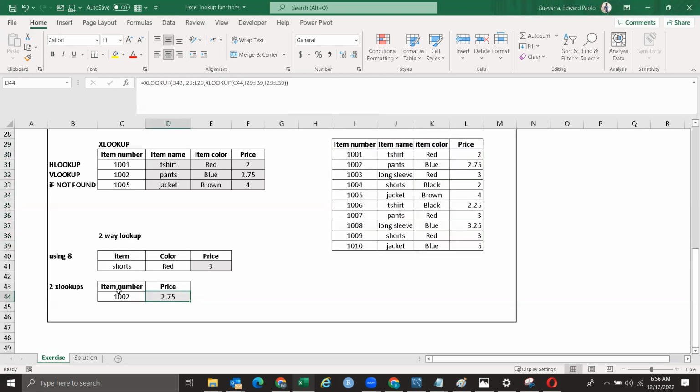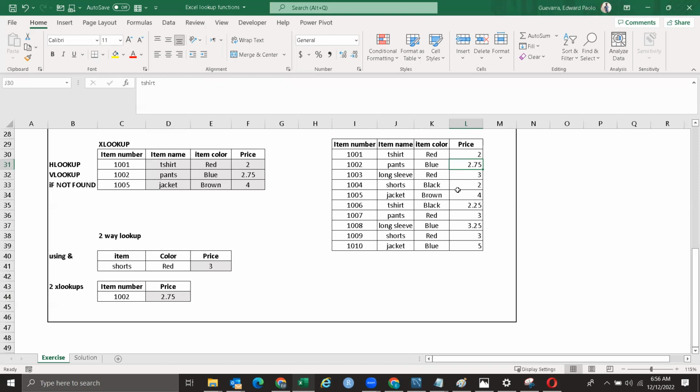Because what it does is 1002, or let's say price here, okay, and then the nested XLOOKUP will look for the vertical value that we did, which is 1002. So what is that price? What is the price here? So what I did earlier is I did not include this, so it cannot find where to look or what is the guide to look for. I hope you get what I'm saying there, and yeah, I hope you practice this as well.